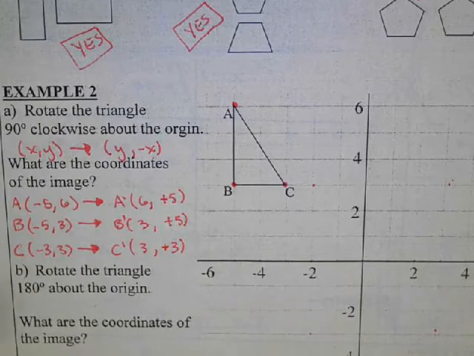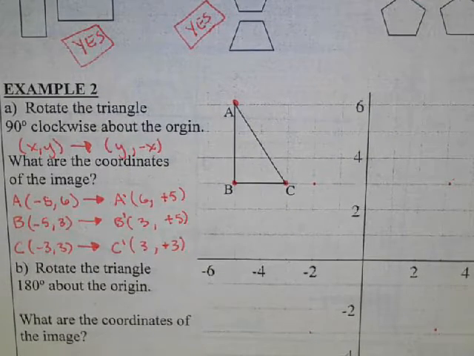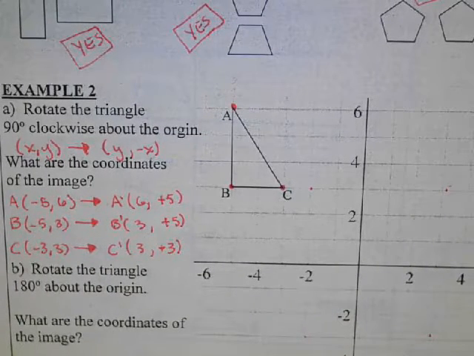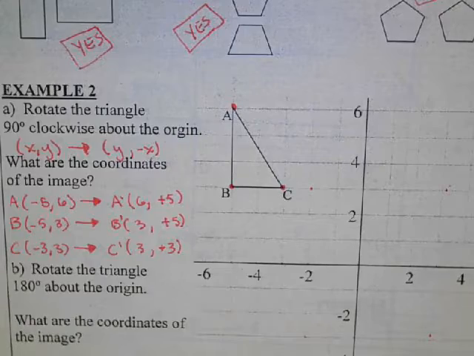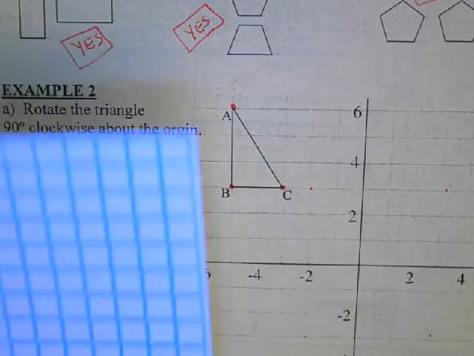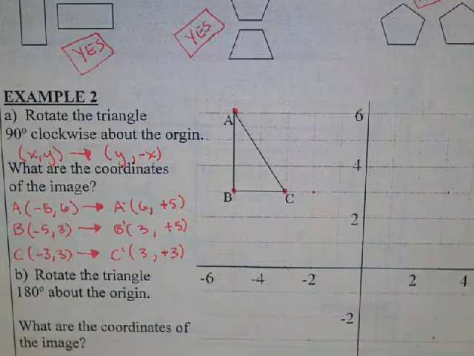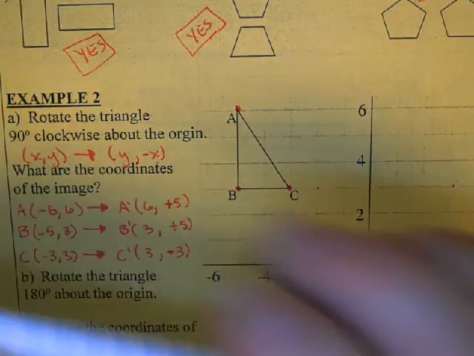Another way to do this would be to draw the picture and then rotate it. So what I mean by that is, we're going to need a piece of graph paper. So pause right here and grab yourself a piece of graph paper. Okay, so we're not going to need the whole thing, so I'm going to just cut it into fourths. So I only need about a fourth of this. So I'm folding it in half. I'm going to fold it in half again.